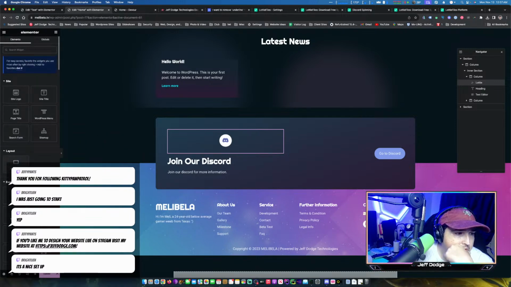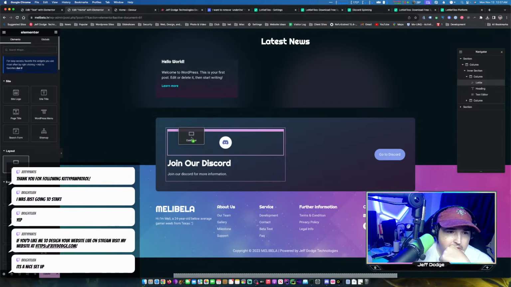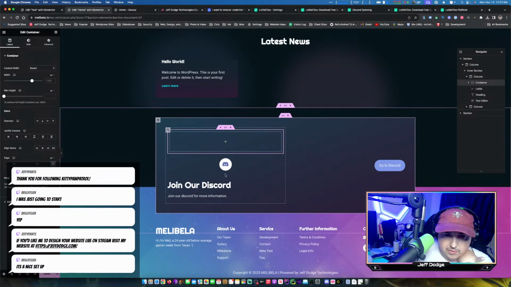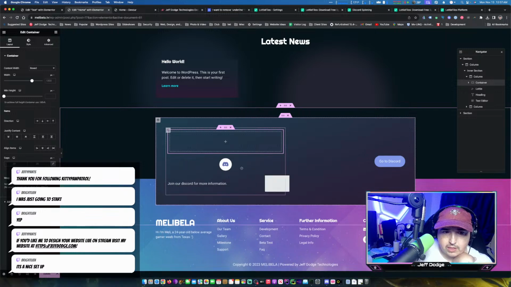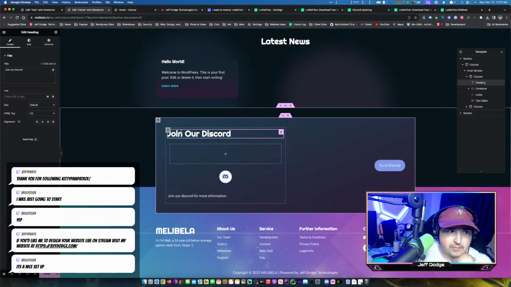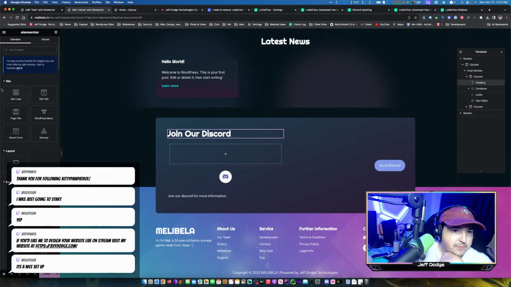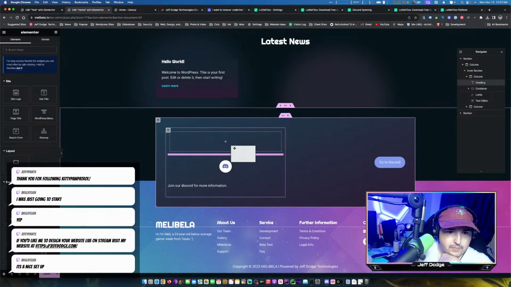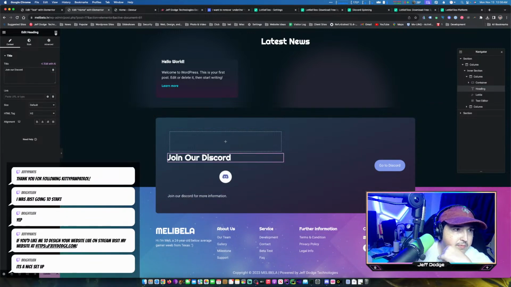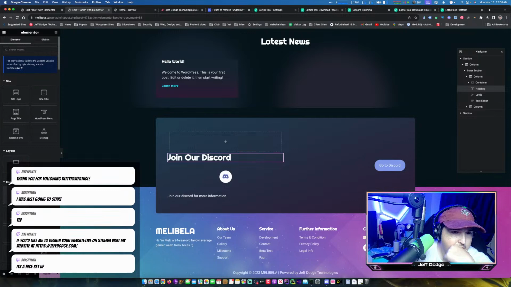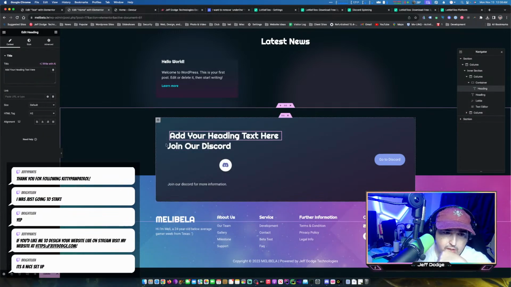Can I add a layout right here? So if I put a container in here and I go put that there. No, can I not put it in the container? Yeah, go in my container. Let's see. Heading. Okay. Weird.